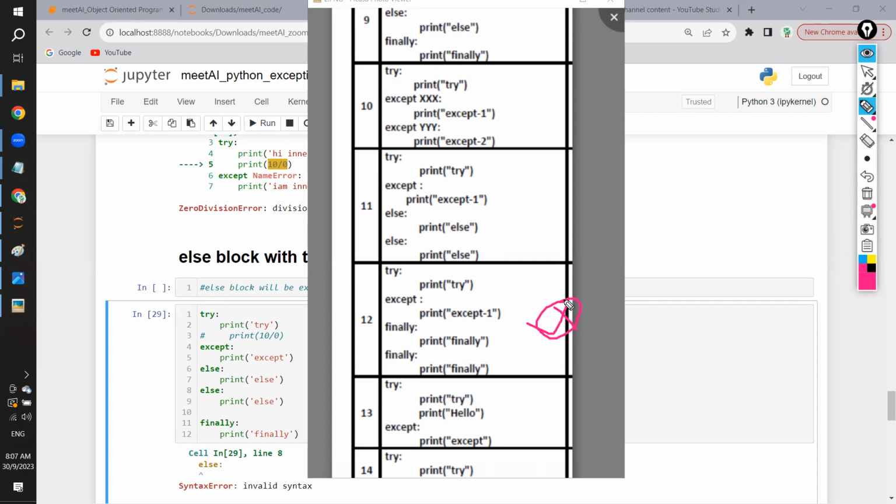Why, sir? After saying multiple, the rules were all clearly explained earlier, and again you are asking me why. Let's see. Meghana, is this possible? No, sir. For one try, we cannot write multiple finally. Yeah, that's why. Understood, Sirisha? Yes, sir. Fine. So that's why I said always keep the rules in mind.